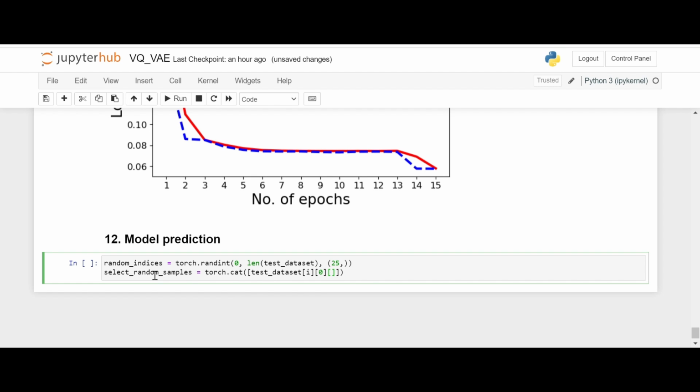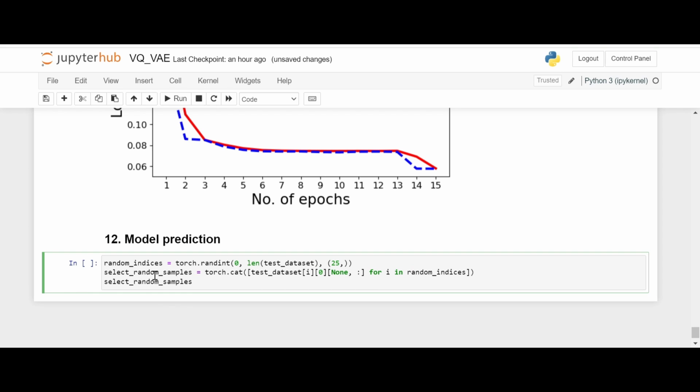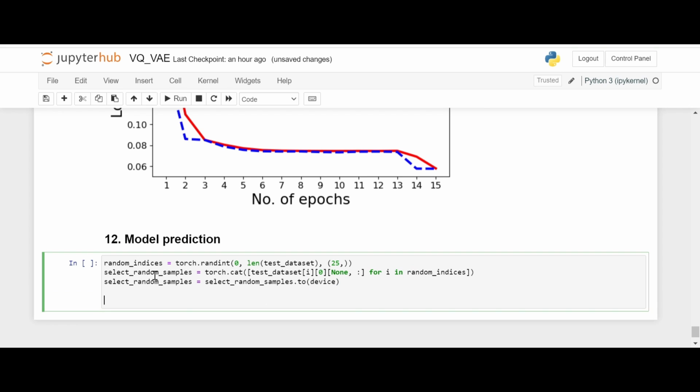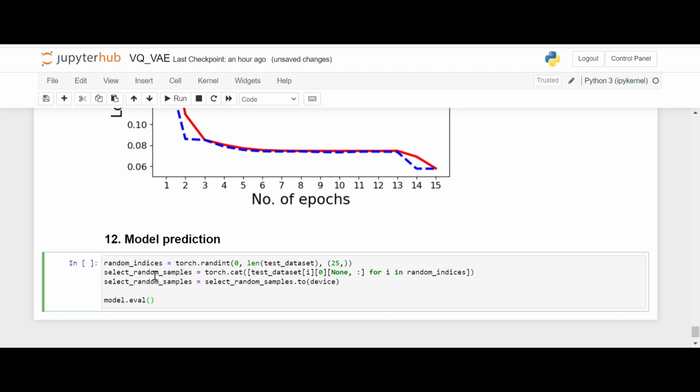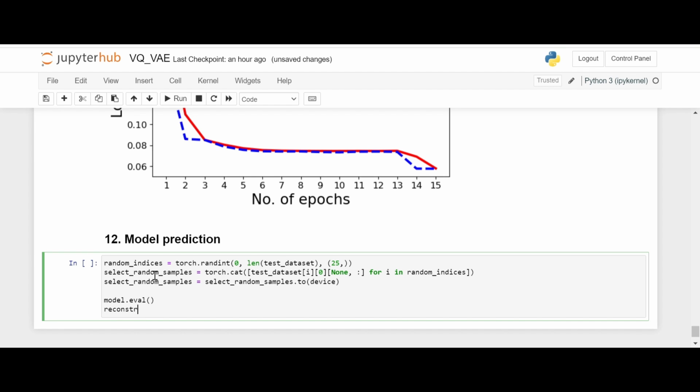Zero, for i in random indices, reconstructed.